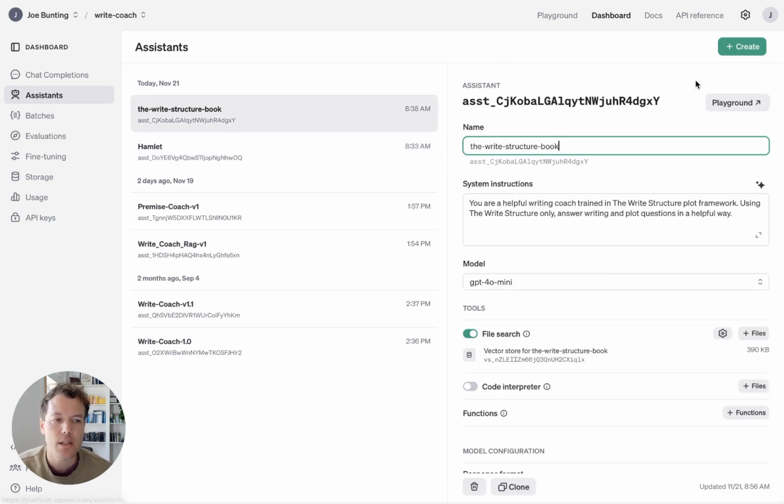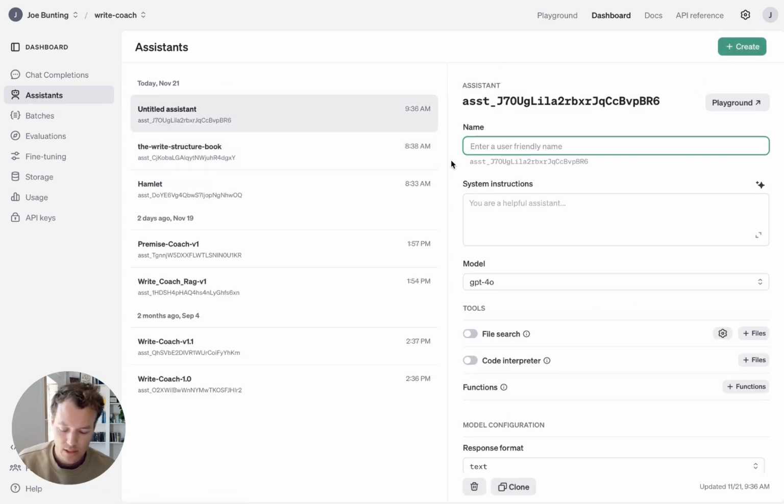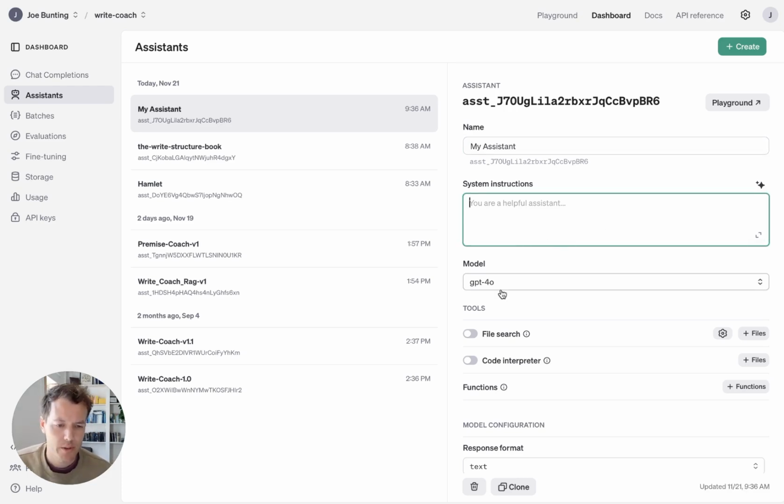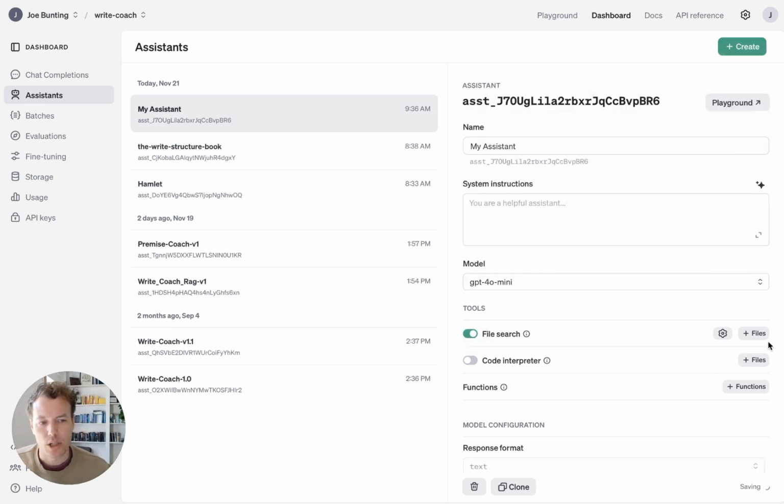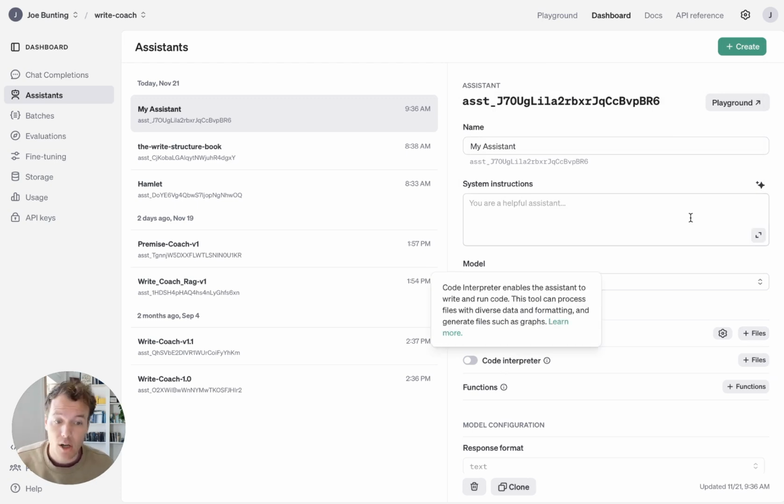So you go to Assistants, you click Create an Assistant, and just name it whatever you want. This is my assistant, all right? And then you can give it some instructions, whatever you want to do. You do have to use either GPT-4o or GPT-4o mini. You can use any 4o and up, all right? So whatever model is best right now, you can use that. And then what we're going to do is we're going to turn on file search, and you're just going to add a file. All right, add a file with whatever data you want it to answer with, okay?